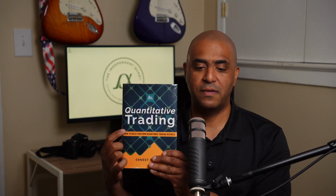And I thought, well, how can I make algorithmic trading that much a larger part of my trading? Along the way between 2019 and I'd say 2023, somewhere in there, I don't know exactly when I bought this book, but it was Quantitative Trading by Ernest Chan. I've read Dr. Chan's other books, but this one here changed my mentality. And it's ultimately the reason why I started the Independent Quant, where I said I wanted to make algorithmic strategies a bigger part of my trading. Maybe they'll become the totality of my trading, but for right now, it's simply just trying to get an algorithmic trade desk going and have more strategies working algorithmically.